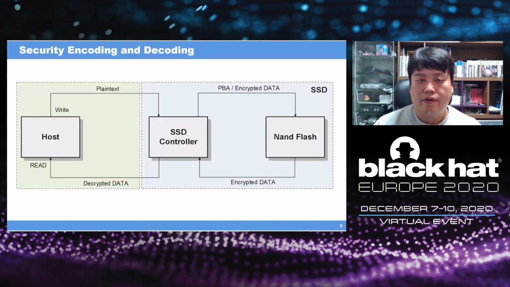Here is a rough diagram of the hardware-based security encoder. Let me show you this basic pattern. If we read a file from the SSD, the SSD controller handles only the encrypted data until the SSD controller sends the data to the host. Anyway, it is not possible to observe the encryption process itself, meaning the user cannot see the encrypted data, as the data that is read will already have been decrypted by the built-in hardware engine.